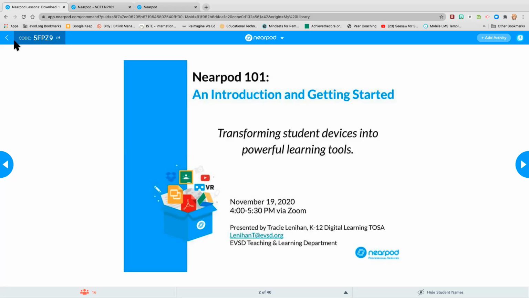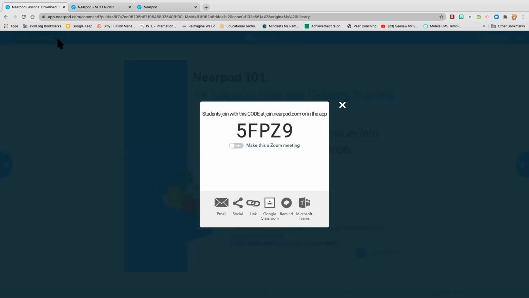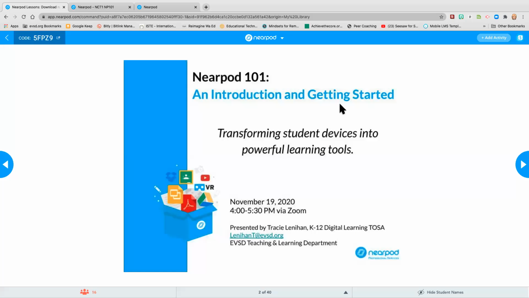So up here on the left-hand side is my session code. If I need to show this to students again, I can just click on this icon right here and it will pop that right back up for my students. And then I just close it again when I don't need it anymore. Over here at the right, this S allows me to go into student view.